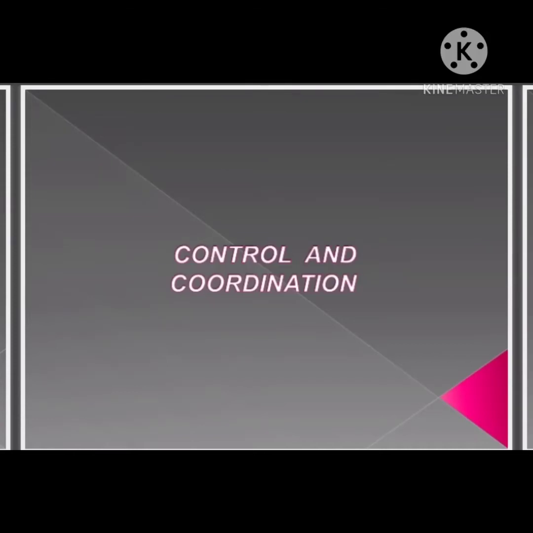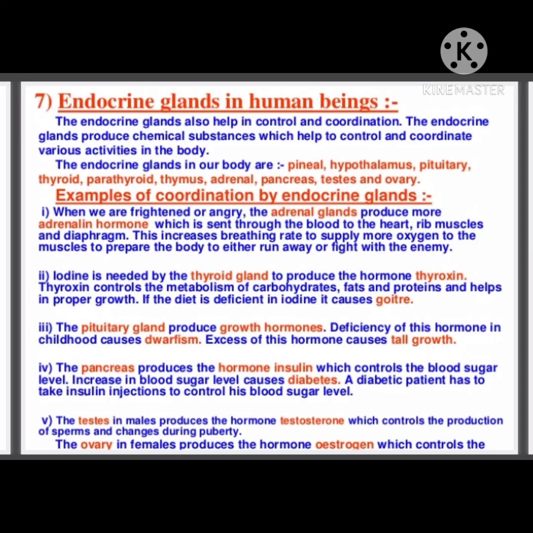Hello, good morning all. So we are going to discuss the remaining part of a chapter that is about the chemical coordination in animals. We already discussed the nervous coordination in animals. In animals, the message is communicated in the form of nerve impulses in the case of nervous coordination, and it is a very quick process. However, there are limitations to the use of these nerve impulses.